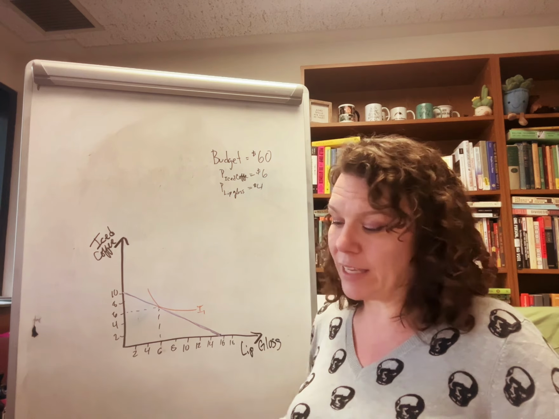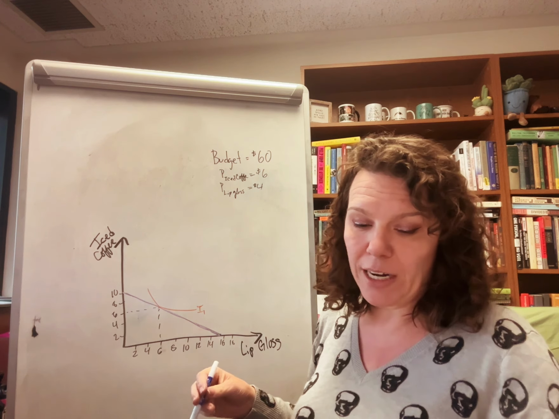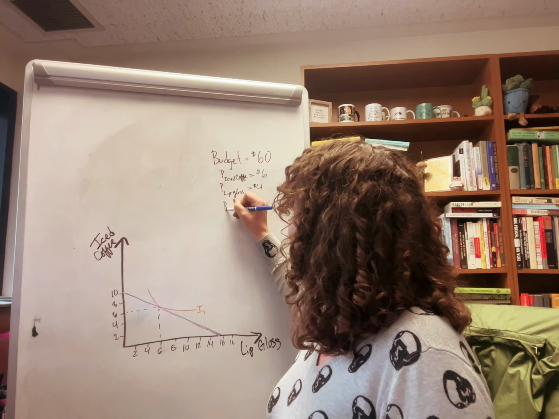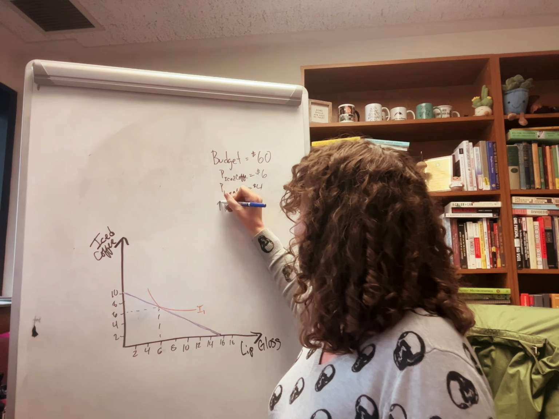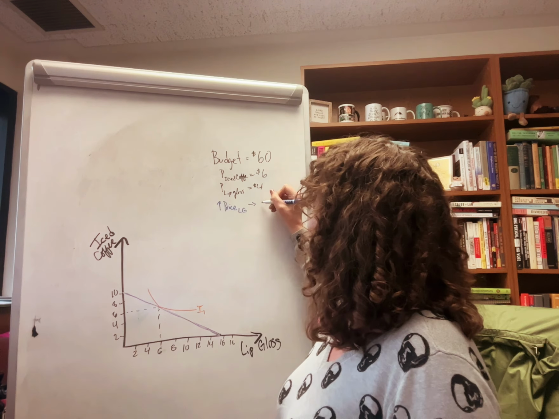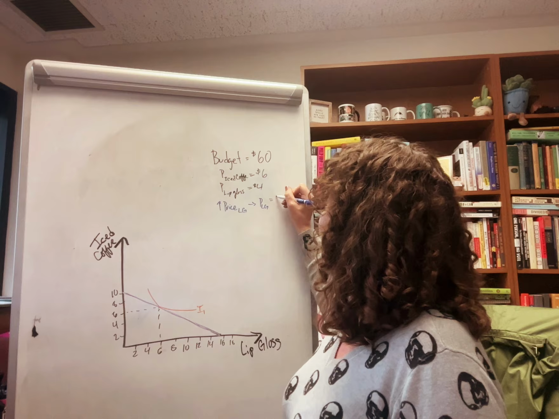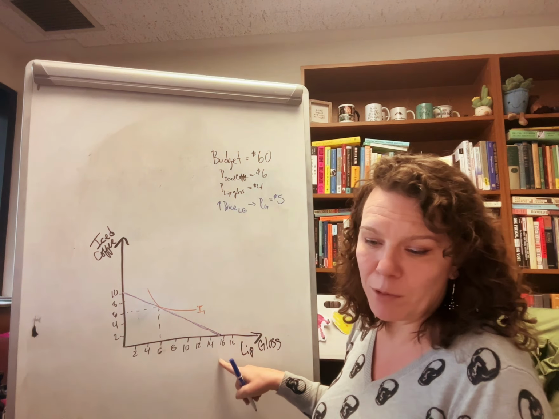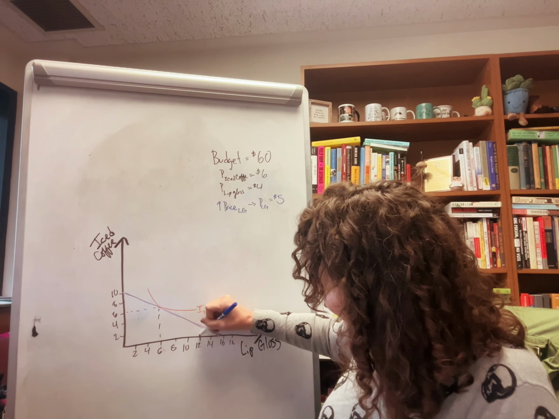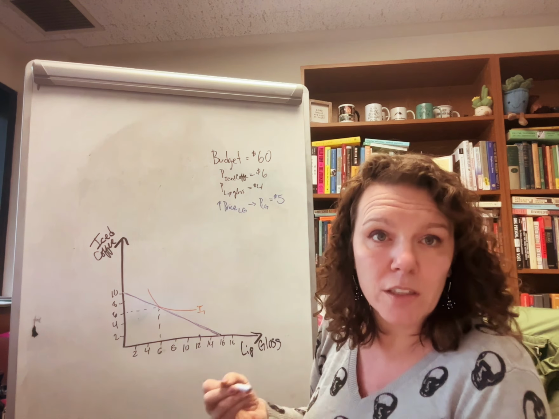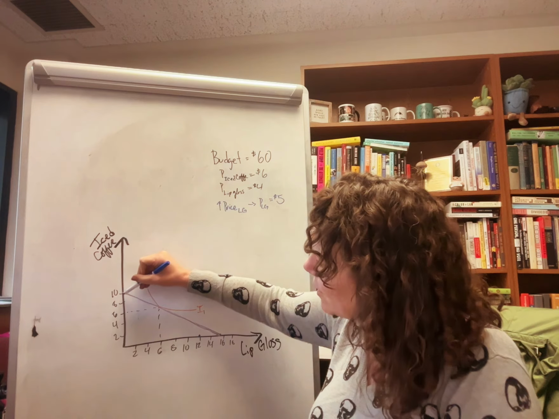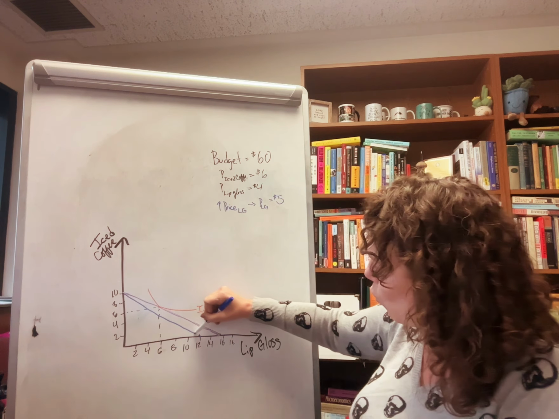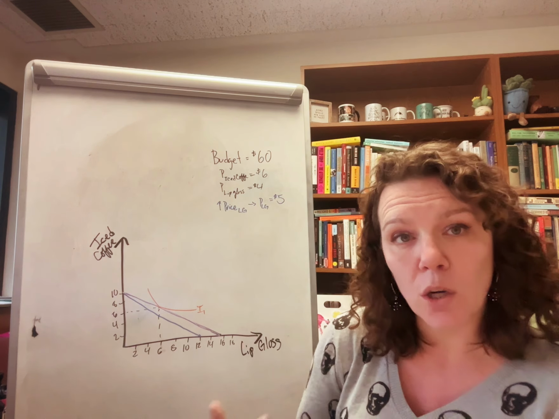We can play around with things like changing the price. So what if we change the price of lip gloss? Let's say the price of lip gloss goes up and is now $5. Well, that's going to mean we can buy less lip gloss. If lip gloss is $5, now the maximum we can buy is going to be 12 lip glosses with our $60. The maximum number of iced coffees we buy doesn't change, so we're going to see that budget constraint rotate in to a lower level.